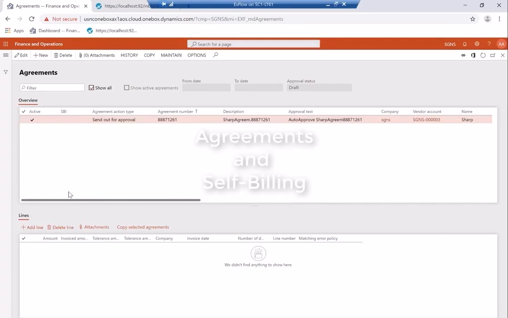Within this form also, Xflow has the ability to self-bill. For example, some customers would like the ability to automatically create invoices on behalf of their suppliers. In the agreements form here, you can easily create these contracts, either at the header level or the line level, and internally create these invoices. A scanned copy of the agreement or invoice should be attached either at the header or line level.